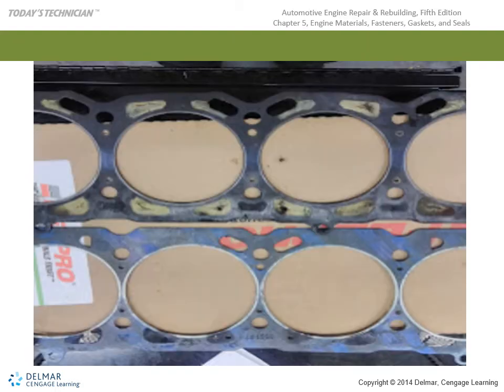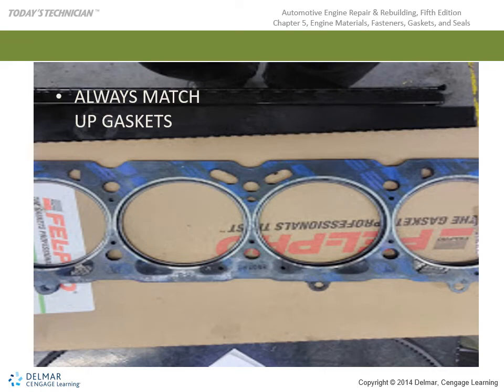Here's an example here showing your oil and coolant passages around the cylinder. This brand is Felpro. Felpro and Victor make a lot of gaskets for OEMs. And you're going to see the stains with the coolant. So you want to save your older gaskets, save everything that comes out of the engine, and match everything up and make sure it's perfect before you start putting things back together. They gotta match.